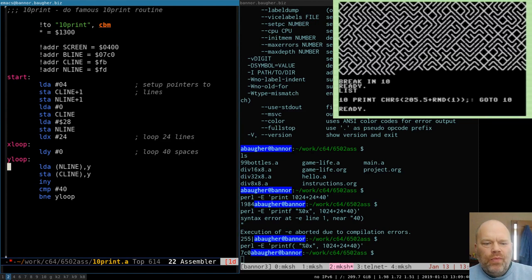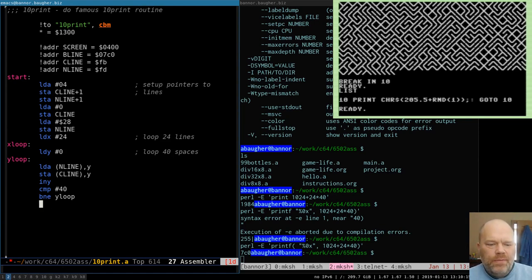So, after we've looped through a line, what do we need to do? We need to adjust to the next line. So we need to add 40 to both of those. We need to add 40 to C line, and also we need to add 40 to N line. They're going to keep moving, with N line staying 40 ahead of C line, but we need to keep adding 40 to both of them. Actually, since C line is going to become N line each time, we can just copy that and then add 40 to N line. Just realize that.